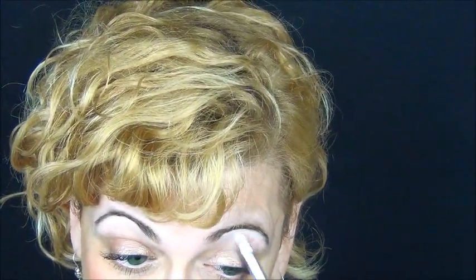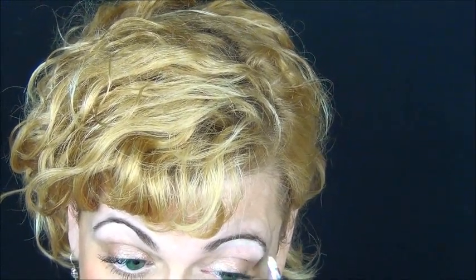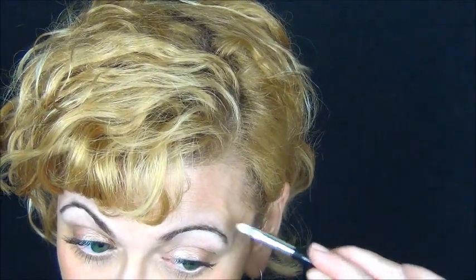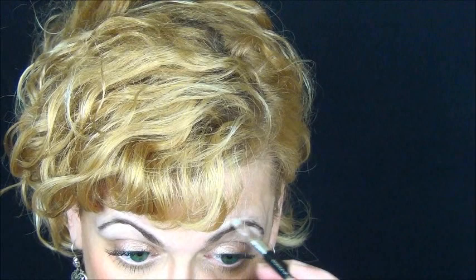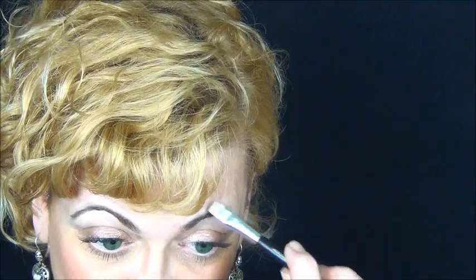That's why I like to dye my brows. I use clear brow gel when I do this, and here we go. To the outside. This is how you define your brows.